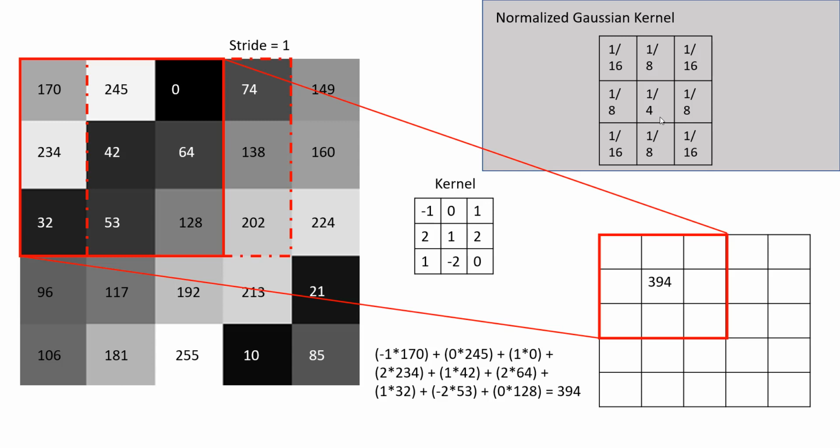And by the way, I'm showing this kernel as 1 over 4, 1 over 8, 1 over 16, because when you add all of these values, it should equal a value of 1, meaning I'm not changing information in my input image. So this is a normalized Gaussian kernel. Or you could have started with a value of 1 here, a value of 16 in the middle, and so on.